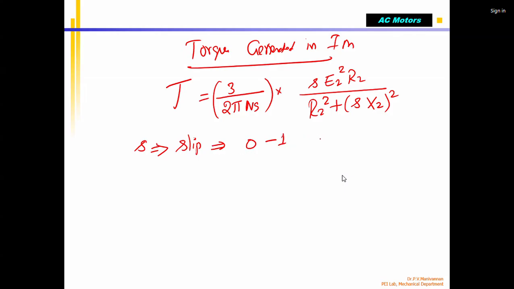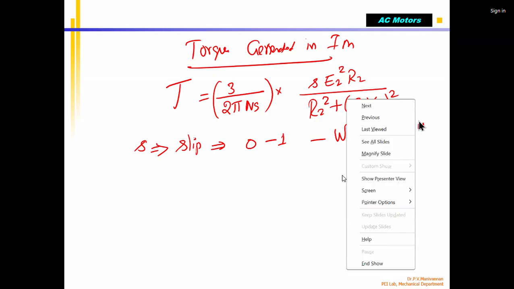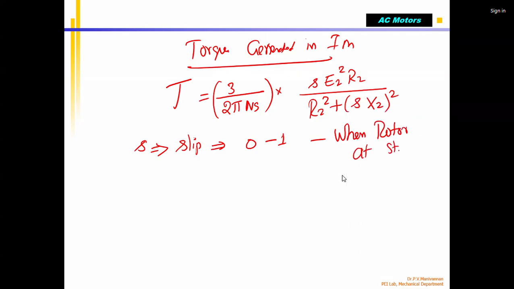When the rotor is at standstill, that means you supply voltage to your stator, 3 phase, and it produces magnetic flux at time t equal to 0, the rotor has not yet started rotating. We call this rotor at a standstill. You applied voltage to the stator coil, but the rotor does not start immediately, because of mechanical inertia, friction, all those things take some time to accelerate. Because of that, we say the rotor is at standstill. When the rotor is at standstill, the slip value is 1.